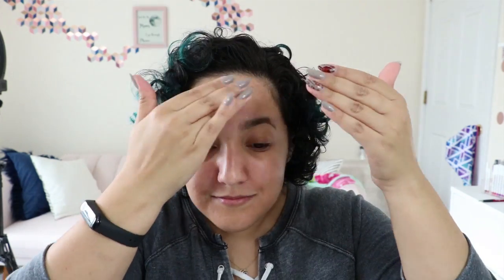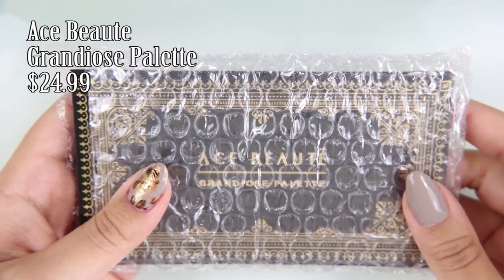I decided to try applying it today with my primer instead of putting it in my foundation. I figured if I mix it in with my primer and then put my foundation over it, it could kind of subdue the glitter so it wouldn't be too much, and I only put one tiny drop in. You don't really see too much glitter on camera, but what I did notice was throughout the day, as my foundation started to fade a bit, you could see the glitter kind of popping out.